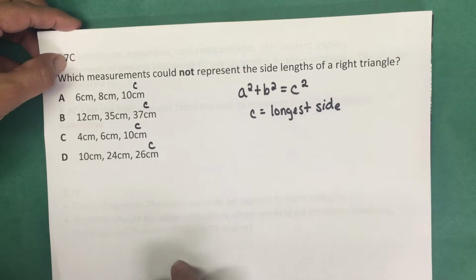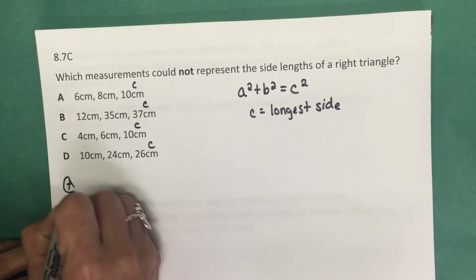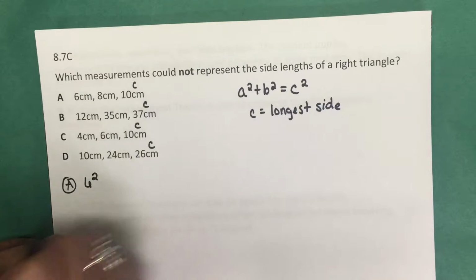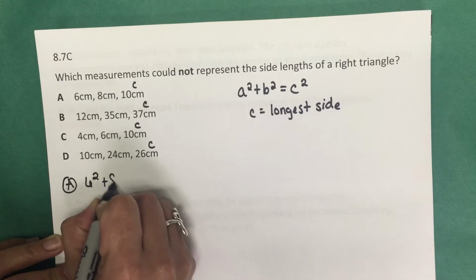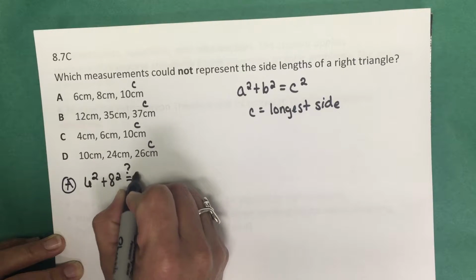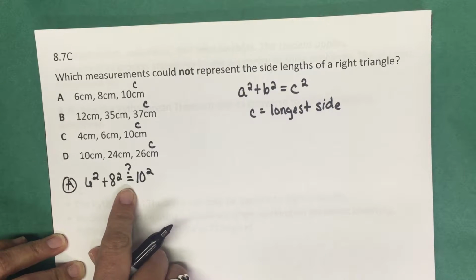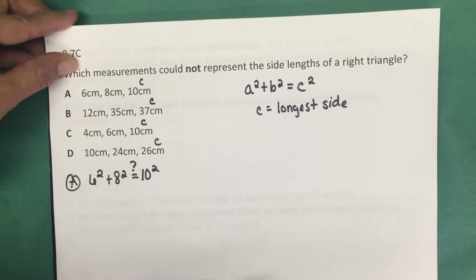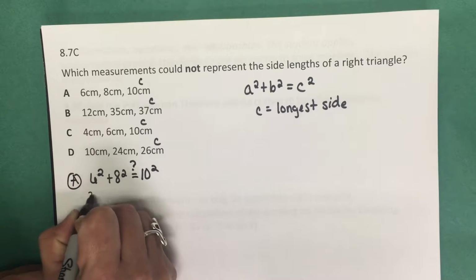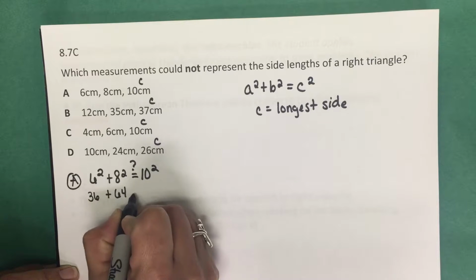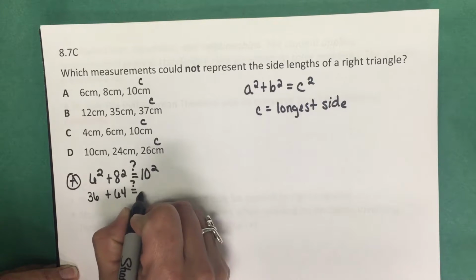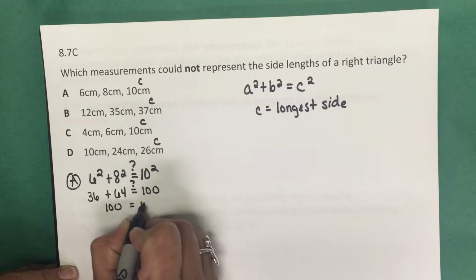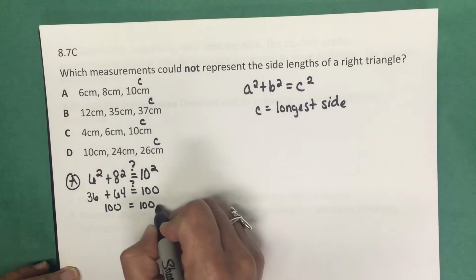So let's look at answer choice A. We're going to plug into the Pythagorean theorem. So we want to determine, does 6 squared plus 8 squared equal 10 squared? I put a little question mark above the equals because we're not sure. We have to solve both sides of the equation to see whether this is a true statement or not. So when we work through, 6 squared is 36, plus 8 squared is 64. Does that equal 10 squared? 10 squared is 100. Well, we add 36 plus 64, and we end up with 100 on both sides of the equation. So this is correct.